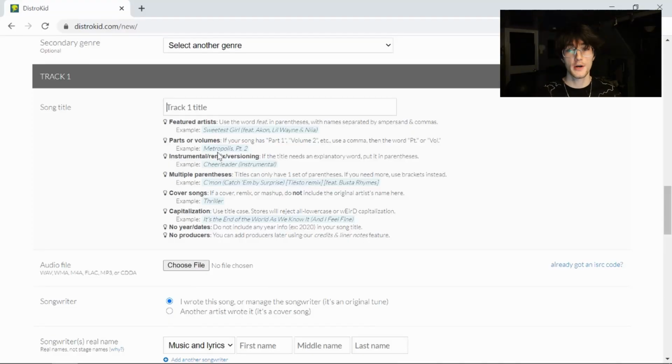So when your song features another artist, what you gotta do is put parentheses, and then in the parentheses "feat.", which is just featuring abbreviated, and then the artist name. If there's 2 or 3 artists, just do a comma and then their name, and you can do an "and" or something. So if your song is a part 2 or volume 2, volume 3, whatever it might be, you just have to abbreviate part like this and abbreviate volume like this.